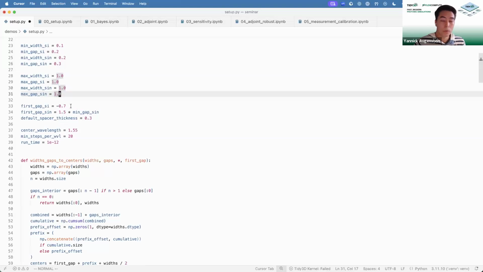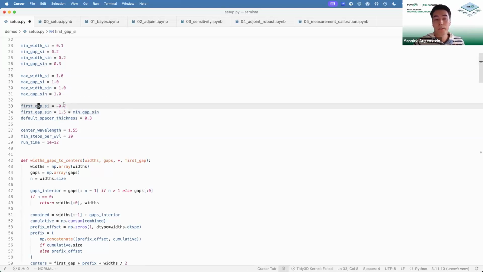All right. We will also have an offset. So the first silicon tooth will be offset from the waveguide. That's our first gap in silicon. And in nitride, sorry, the silicon layer essentially will also have something we call a first gap, but this essentially encodes the layer offset between the nitride and the silicon layers.